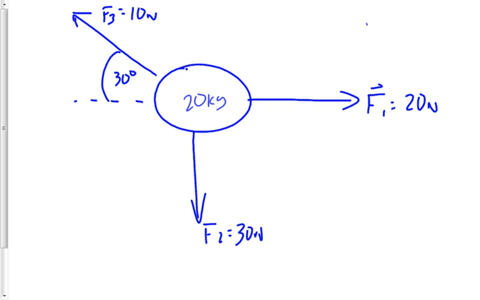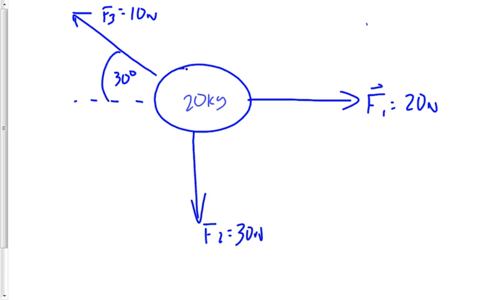But because there's two dimensions, it's not all on the x-axis and it's not all on the y-axis, so it's not just as simple as doing F net is equal to the sum of the forces once. We have to do it twice, for the x component and for the y component. But before we even get there, there's something we should respond to right away.